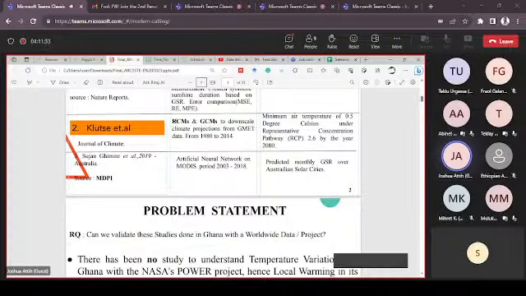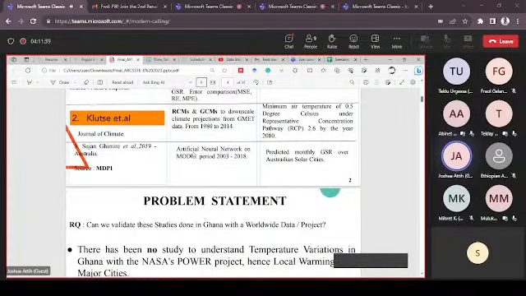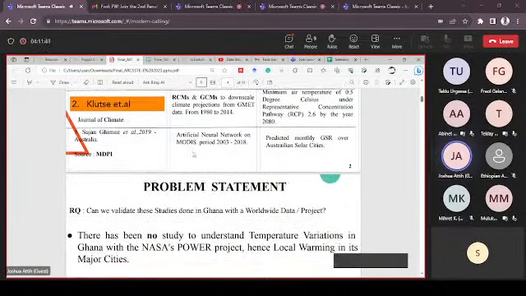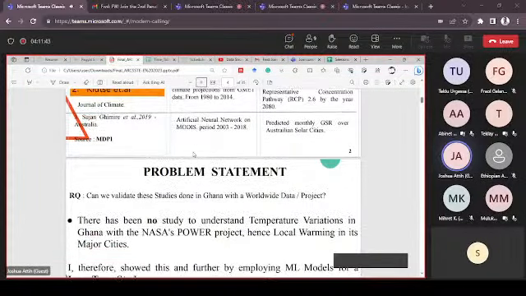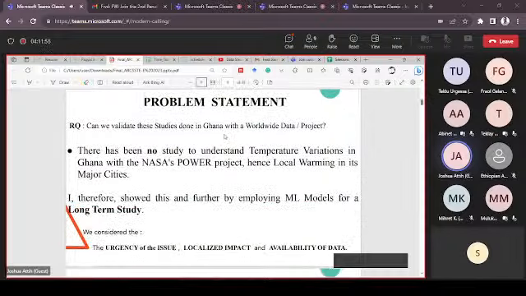modeling by using the regional climate models and then global climate models to predict minimum and maximum temperature in the northern region of Ghana. Other work that has been done using a machine learning approach, but not POWER data, is Sujan Jimire et al. from Australia, which made use of MODIS data and then artificial intelligence to predict global warming from 2020 to 2018.